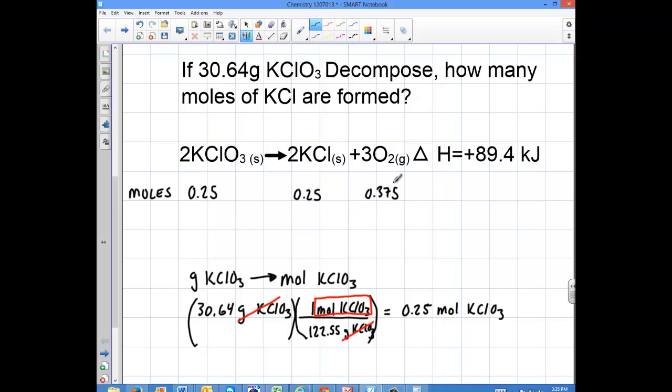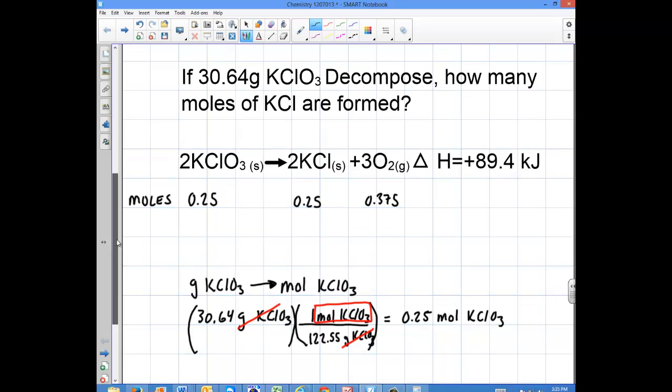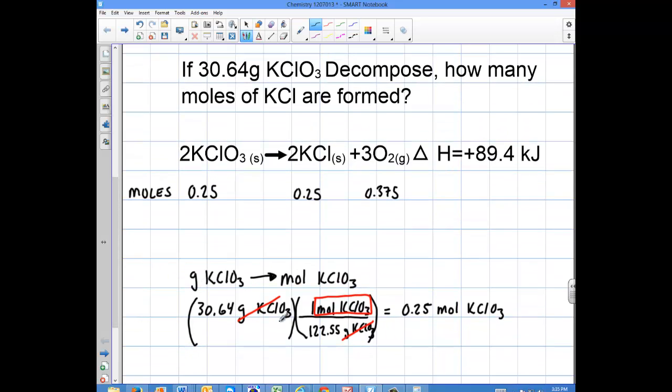Because once I have moles, once again, I control the problem. So the way that I'm teaching this is basically to use a little bit of dimensional analysis to get the number of moles, go back to the original equation, write the moles underneath here, and then if we need to go from moles to grams, we can do it from here. But at least we understand the big picture here. Otherwise, when we deal with dimensional analysis, this just goes on and on and on, and students can get lost very quickly.